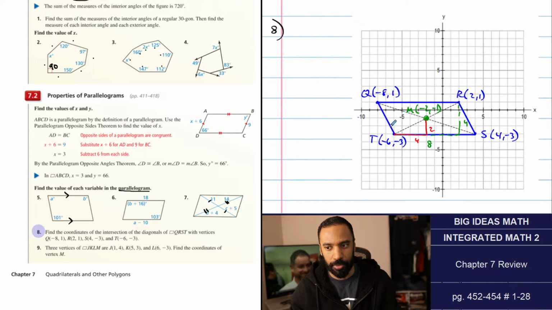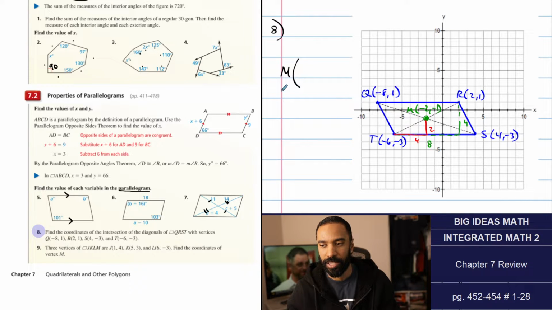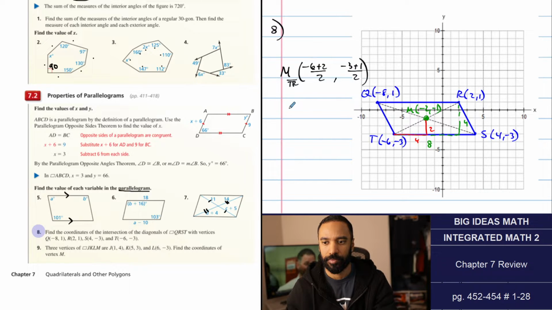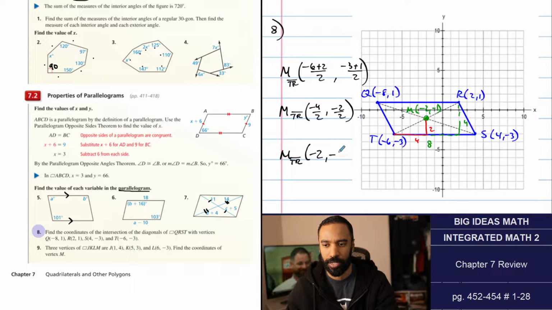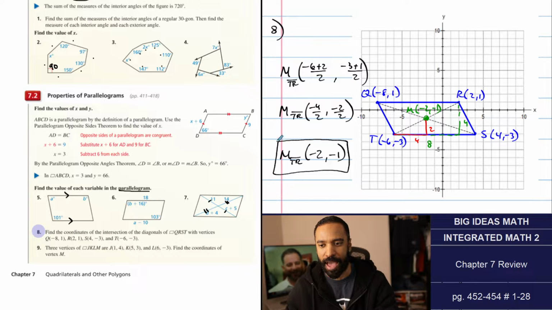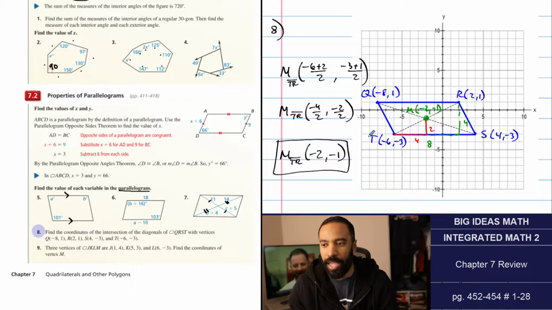If you want to see another example of that, let's do the midpoint by calculating the average of those two values for T and R. The midpoint of segment TR is going to be at averaging your x's, -6 plus 2 divided by 2, comma, -3 plus 1, all divided by 2. So this is going to be -6 plus 2 is -4, and -3 plus 1 is -2. And -4 divided by 2 is -2. And -2 divided by 2 is -1. -2, -1. So that's probably the better mathematical way that they'd be expecting you to do something like that. And that's where we get the midpoint.